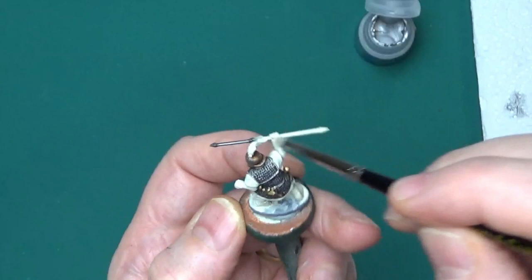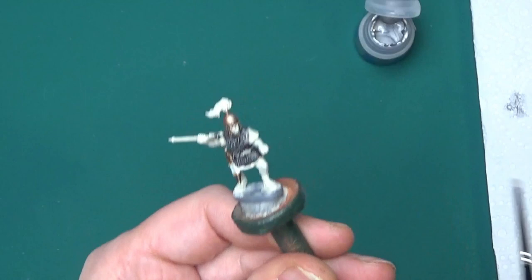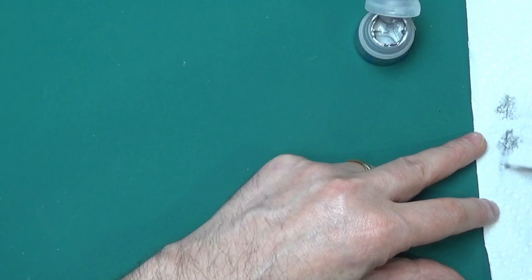And that's nicely done. And we'll do the same with the Imperial guy. I'll just get a little bit more paint on the brush. Same again, wipe off the excess. Get rid of the excess on the tissue. And we'll bring this down on this chap here.